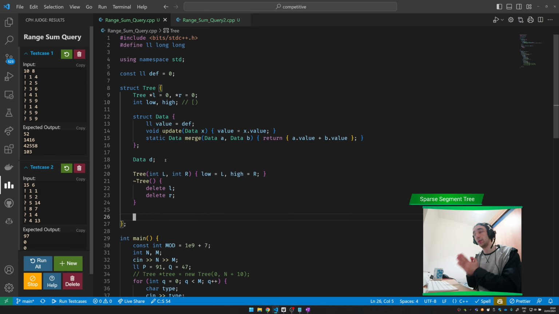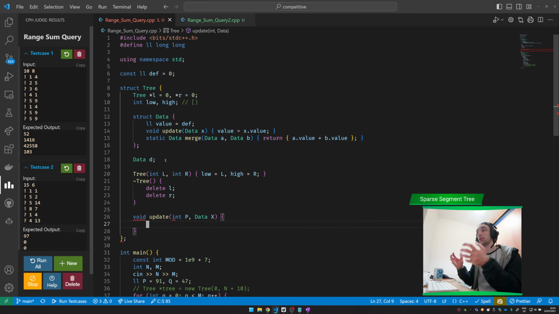Okay, now that we have this, we have to work on the update function and the query function. The update function is pretty straightforward. It will take an index, let's say the position P, and a value X, some data X that we're going to update into that P. And here are the two most important checks that we're going to do.